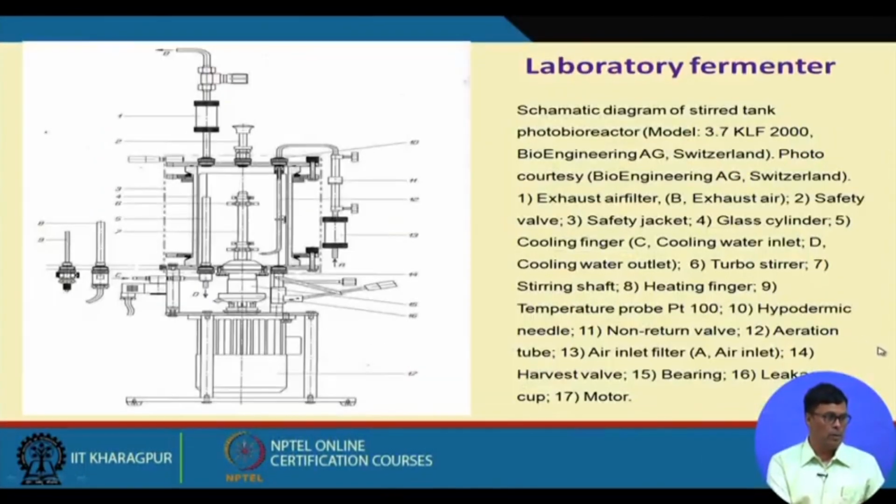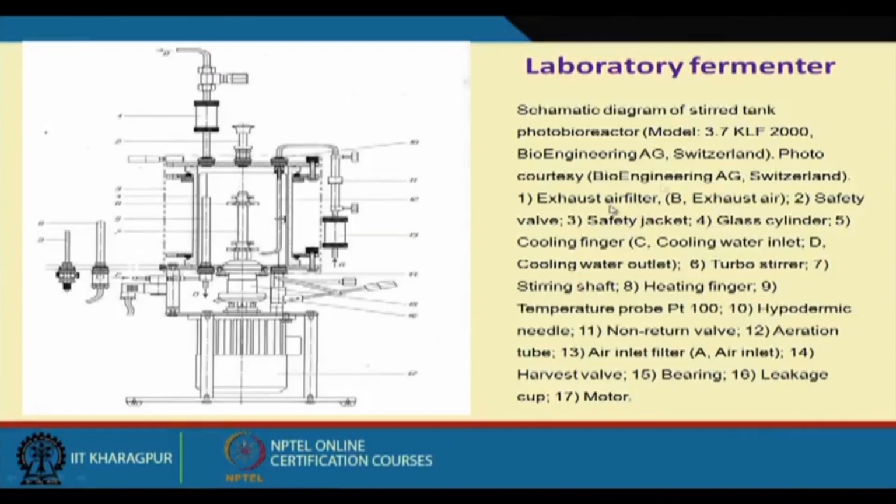Now, before we go into details about the industrial fermenters, we should have a very clear conception of what our lab fermenters have, because basically the industrial fermenter is a replication of the lab fermenter. Only some portions might be modified, but whatever requirement we have in the small laboratory fermenter, a similar requirement we have for the industrial fermenter. Now, this is a simple example that we have here.